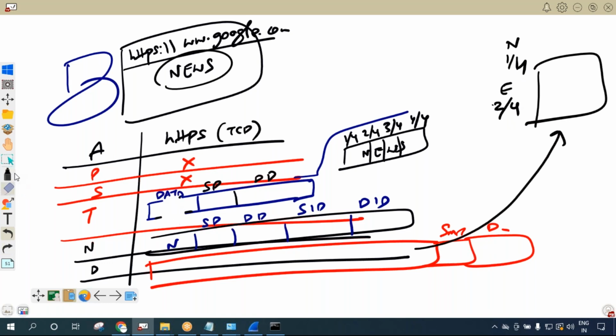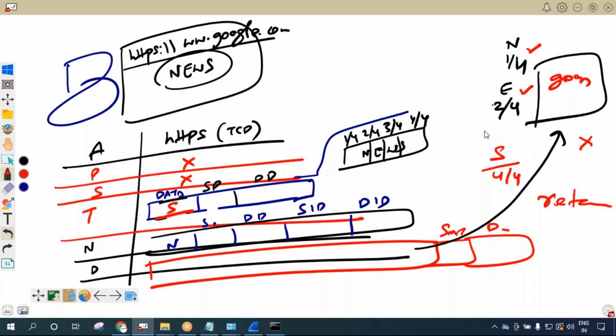The same way, my dear friend, w will go out, and imagine w went out but there was an internet connection issue and the w packet was dropped because of some network flap. So your PC says I have sent w, but it is not received, and now your PC is sending the last packet, that is the s packet. The s packet is received by your server, 4 of 4 is received, but your Google server says I have received 1 of 4, 2 of 4, and 4 of 4, where is 3 of 4? Retransmit 3 of 4, I want 3 of 4. Then your PC will retransmit, and then it will get 3 of 4.